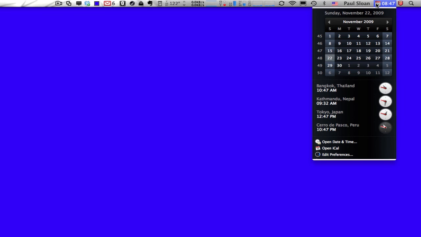Here's a little trick. Most people, they don't know this. Let me teach you. If you hold your command key down, you can grab just about any icon on this menu bar, and you can drag it along to wherever you want. I'm just going to drag it over here. Click on that. There's my calendar. Great little utility though. I use it all the time.